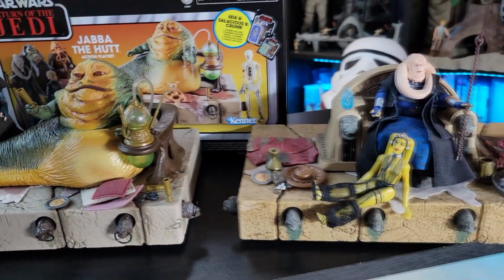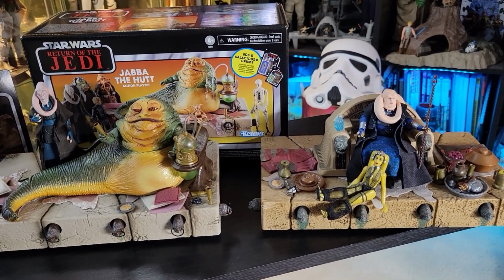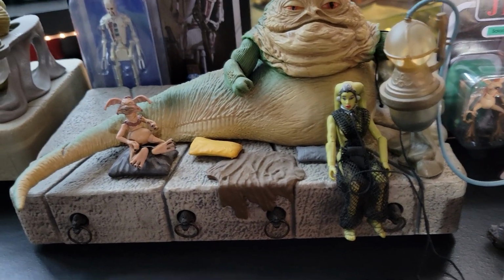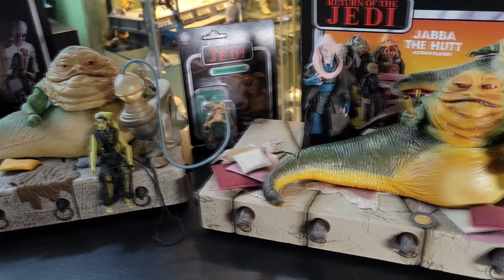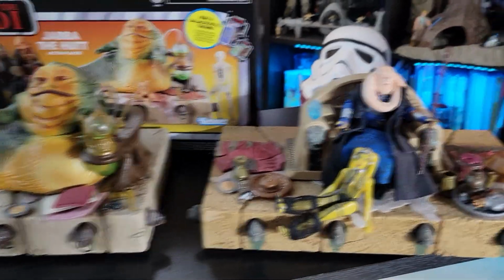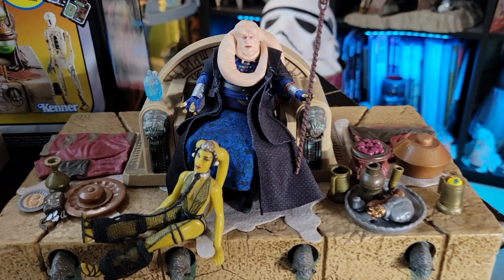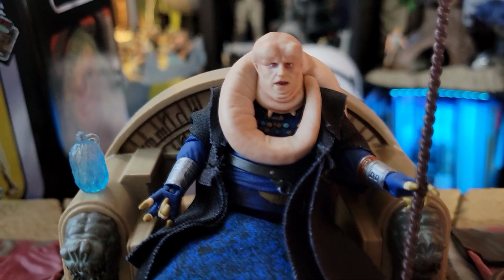Here they are together one last time. Not sure where Big Bib's going to be living, but it's not going to be in his palace anymore. We'll find him a place of honor here. I might actually put him where I had this Jabba the Hutt previously, and we may retire him, but we'll see. Of course, I kind of like to keep older pieces laying around because I love to see the evolution of these things, as you're seeing right here, right now on camera. So I may not actually do that. I may just find another place for Big Bib's throne. But he looks great. So he's not going anywhere, but he ain't going back in the palace. Poor Bib.